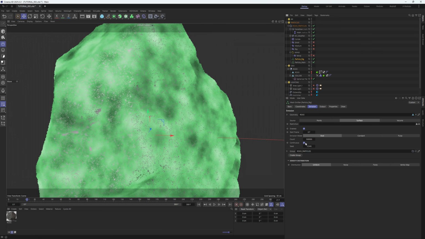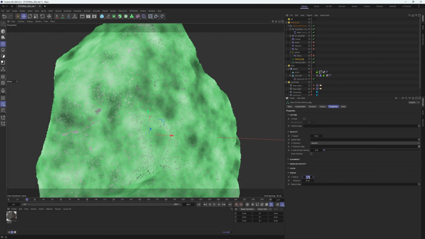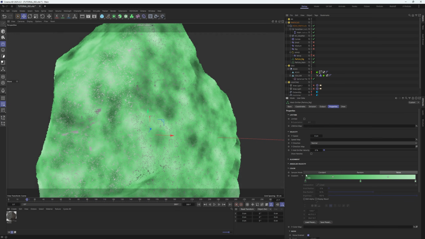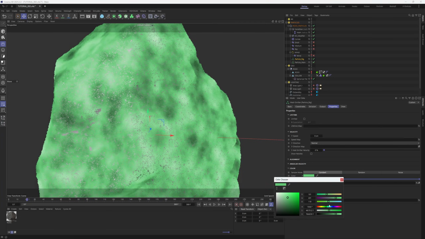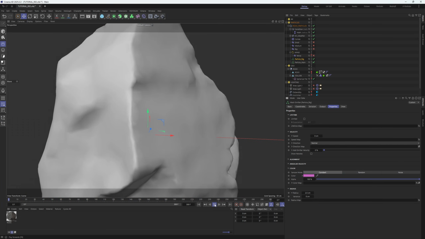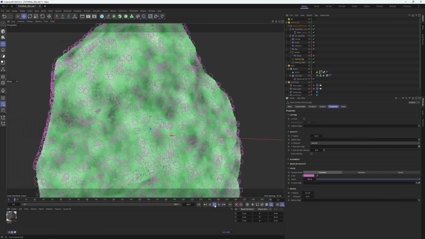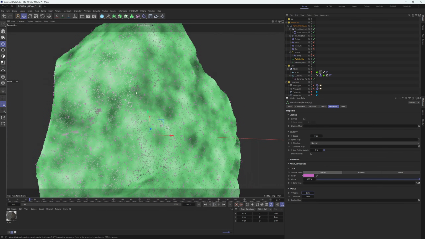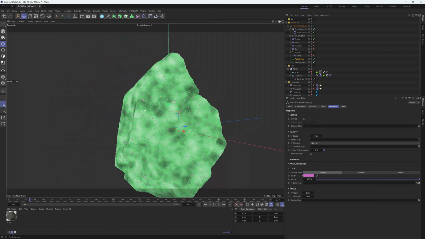Now, we don't need many of these. Maybe only like 5,000. Because if I go to the properties and I set this to 2.5 and I set the color back to constant and I make it pink and we hit play now, you're going to see that we have these little pink ones in there, but they're maybe a bit too big, so let's do 2. And you can see they're also varying their scale, but their max scale is a little bit bigger. But now we've got some bigger particles in there too.